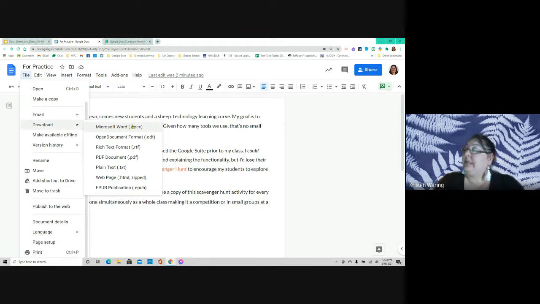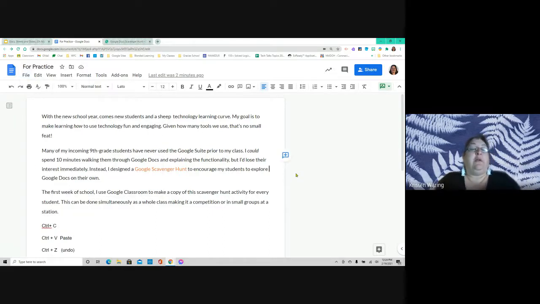And if you do this in Sheets, it'll give you the option to do this in an Excel format. So you just go to Download and you can choose which format you want to do it in. And that's downloading. So if you're keeping it in your Google Drive, you don't have to download it. You can send it in an email or you can do different things from right in your Google Drive. And it saves automatically.